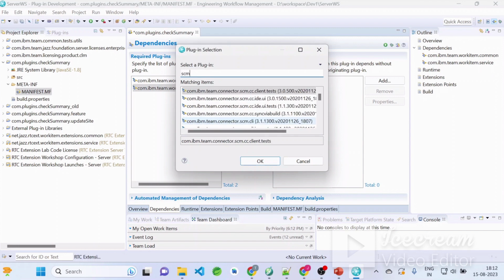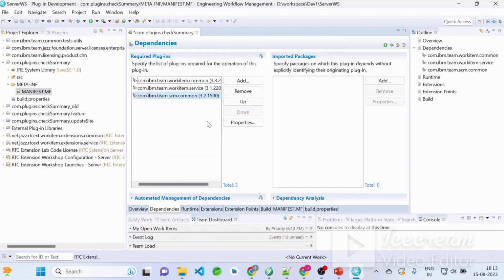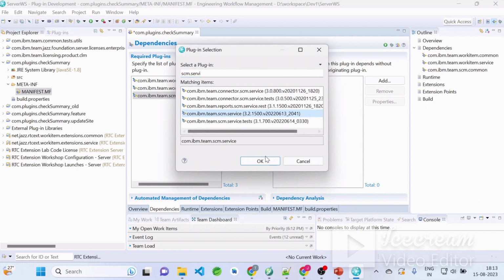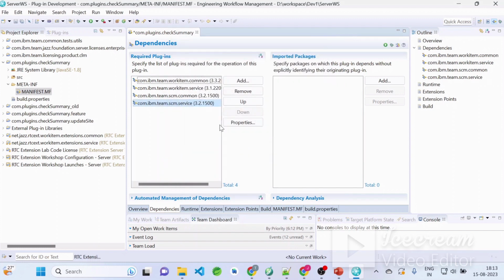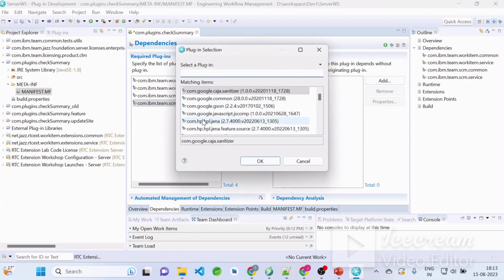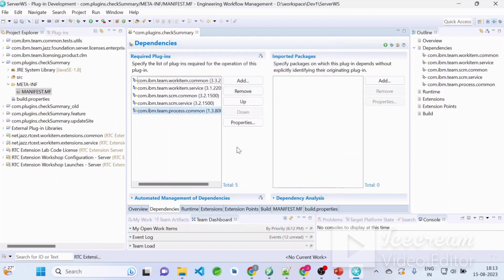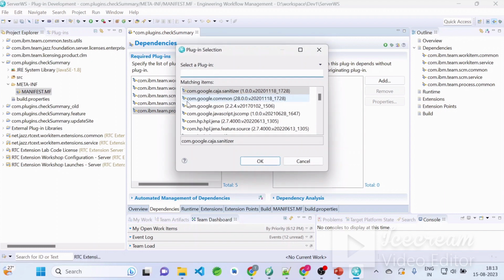Now I'm going to add SCM common and SCM service. And second is process common and process service.